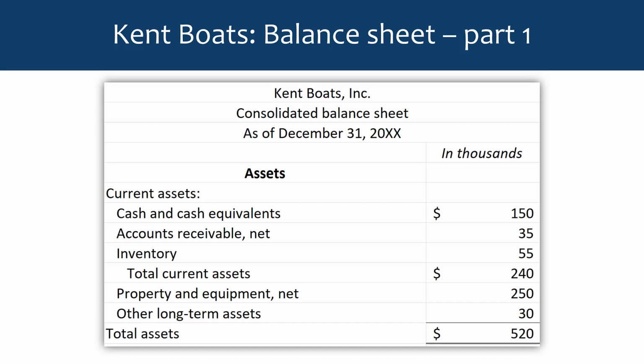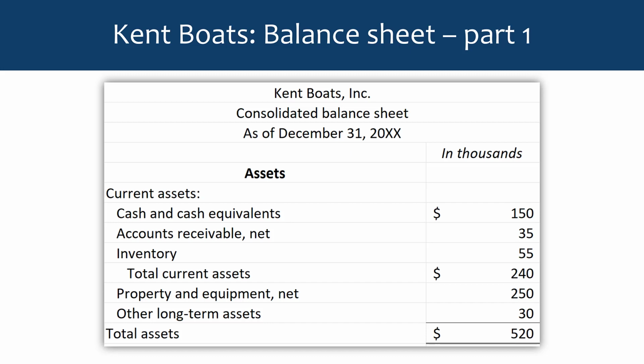We then see the column heading in thousands. This means that 3 zeros have been left off the statements. This is done to enhance readability. Other times you'll see it's in millions. I've divided the balance sheet here into 2 slides, the assets on this slide and the liabilities and equity on the next slide. I'm doing this so that you can see the numbers. Otherwise, there is just too much on the screen to see anything.